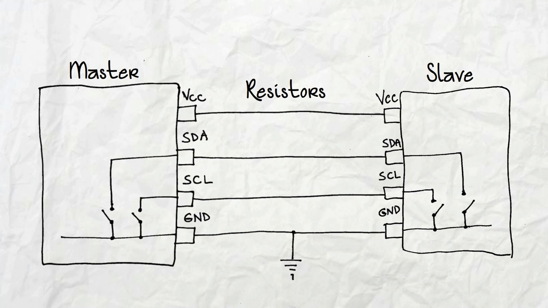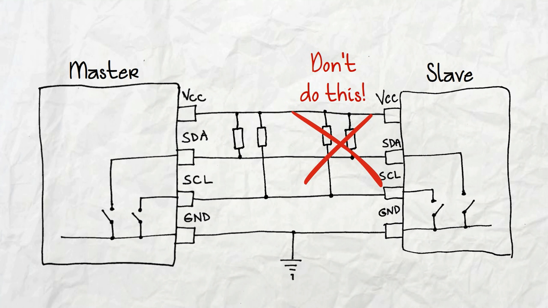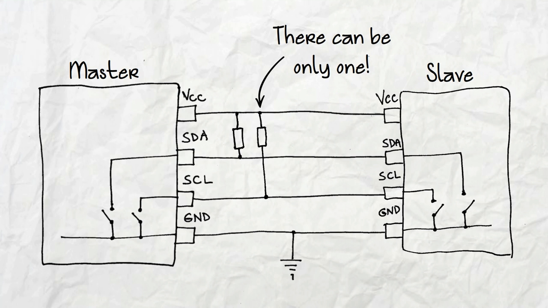Outside the device, you need to connect resistors between the power supply and both the data line and the clock line. These are the pull-up resistors. But you can only have one resistor for each bus line, not one for the master and another for the slave. It doesn't matter if you have one slave or a hundred. You only need one resistor for the data line and one resistor for the clock line.